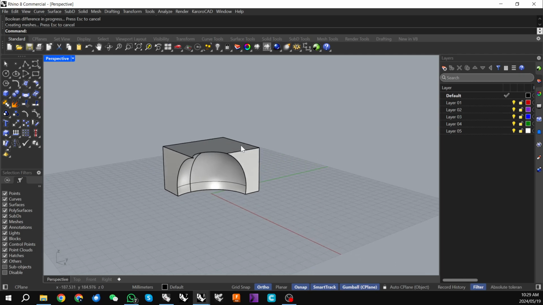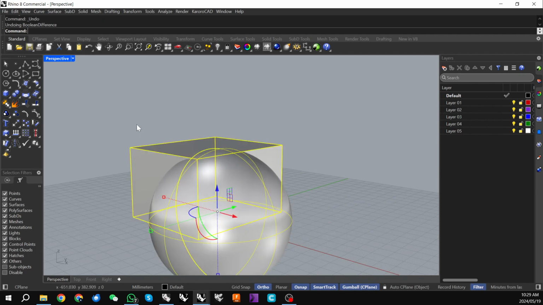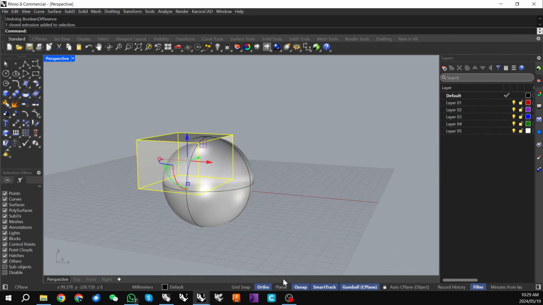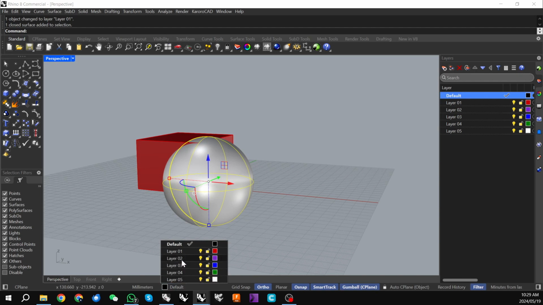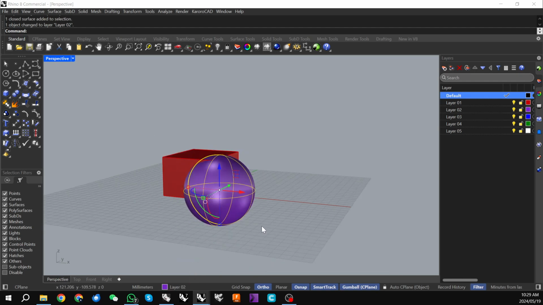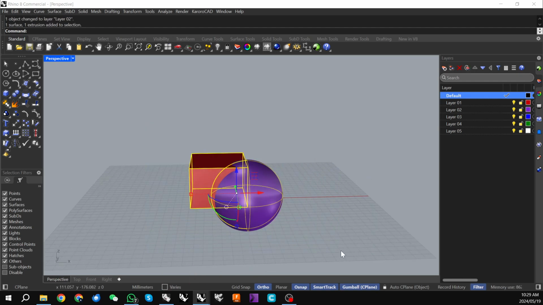So one of the ways to overcome that might be you can put the objects off to their own layers. So now we've got those objects on their own layers.